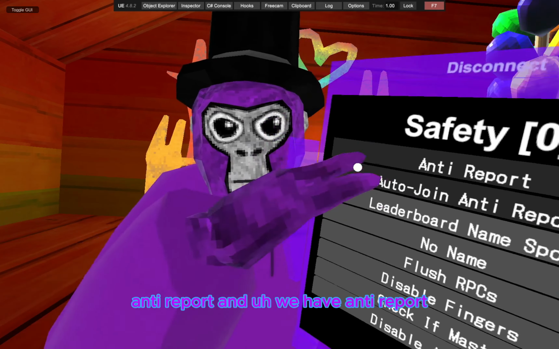Disable fingers, you can't move your fingers at all. Check if master, it checks if you're a master client. Disable all mods, disables your mods. And disclaimer, when you press disable all mods, it disables your anti-report too, so make sure to turn that back on. Alright, that's all for safety.